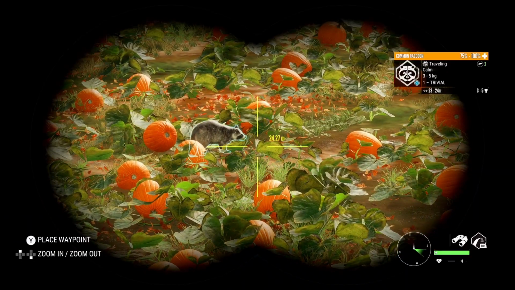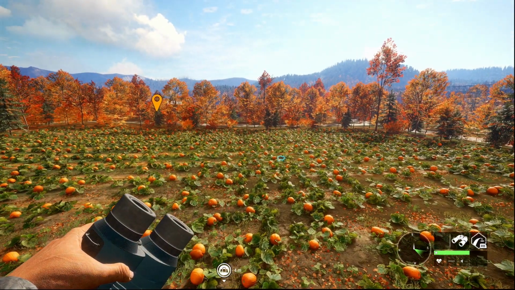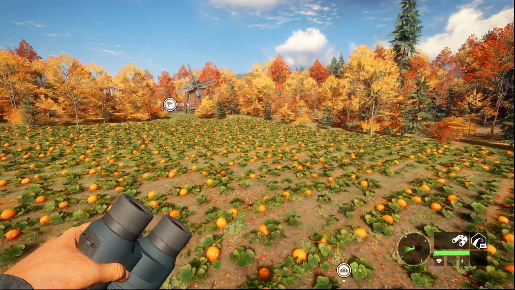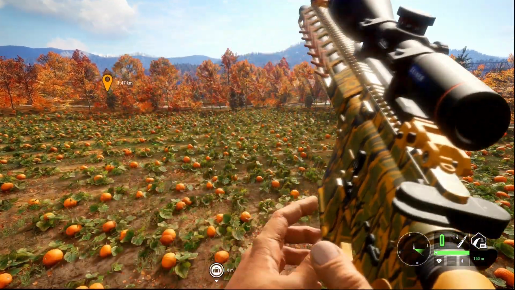After quite some time of calling, we finally have a raccoon that has come in, and it's a level 1 trivial. Unfortunately, we don't have a bow with us. That would be the optimal move here because obviously I don't want to be spooking anything else. We can, however, try using the truncated ammunition.